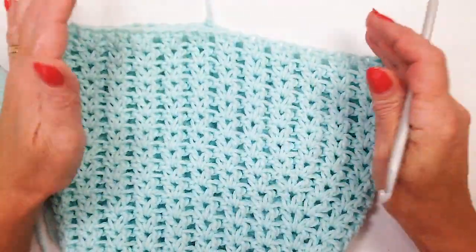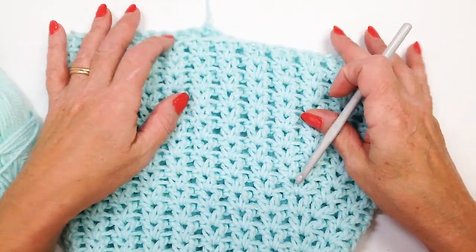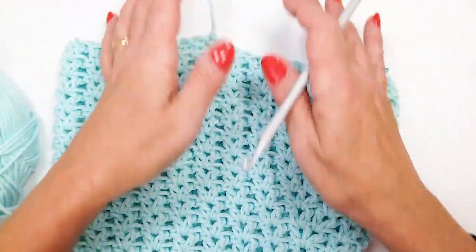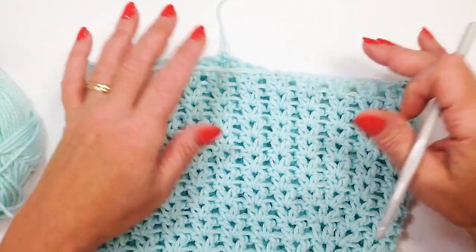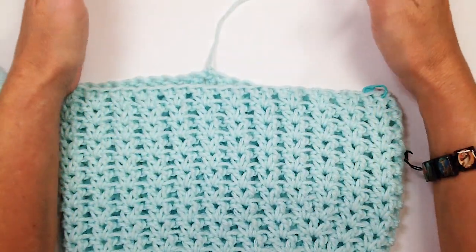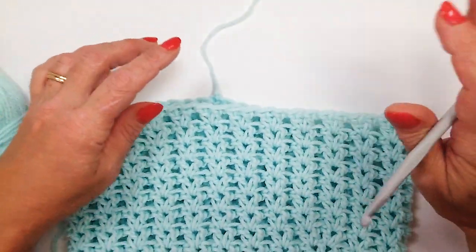Now I'm gonna open this part, so in other words, I'm gonna work all around here, but it's gonna open in the back, so it's gonna be easier to fit the baby. But if you want to keep it going and make it closed, it's up to you. I'm gonna open up here, and then I'll show you how.